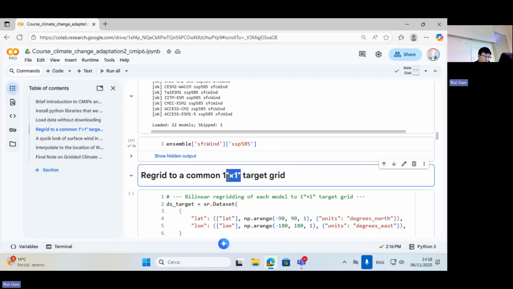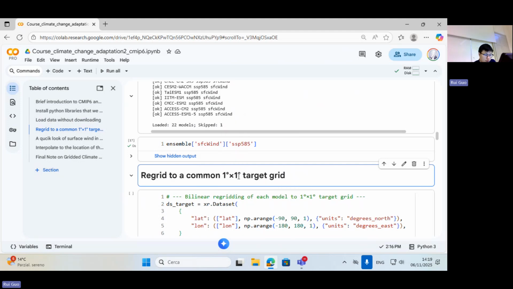And this 1 degree by 1 degree can be defined by your aims. Here I select 1 degree by 1 degree because it's not too coarse and also not too fine a resolution, so it will reduce the time for our calculation.